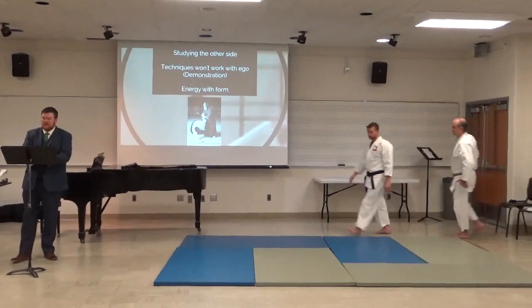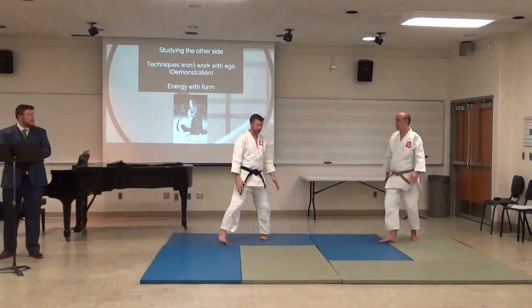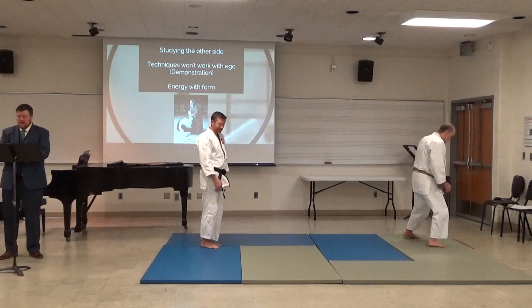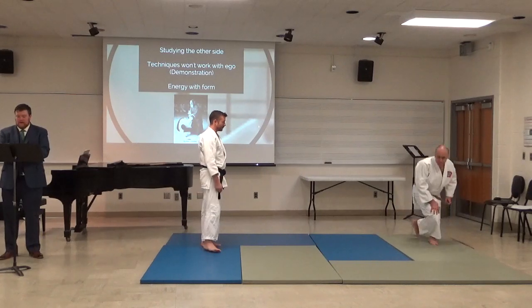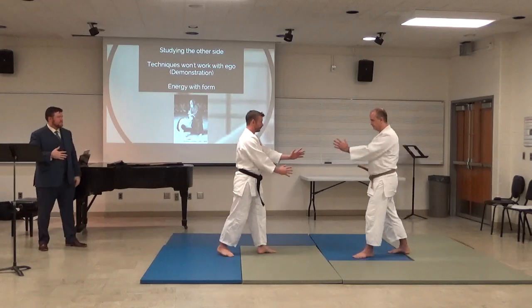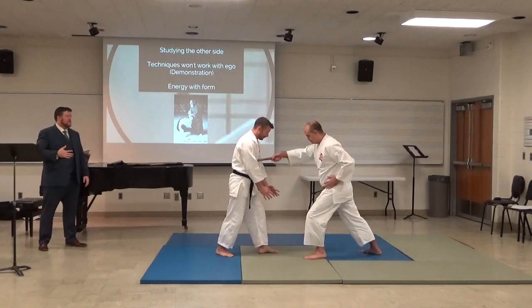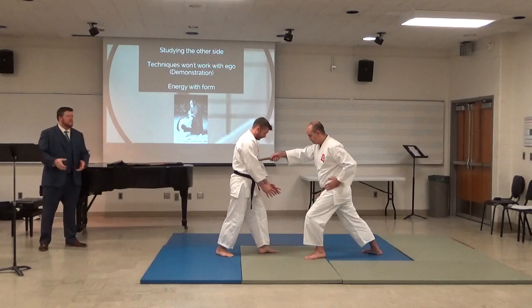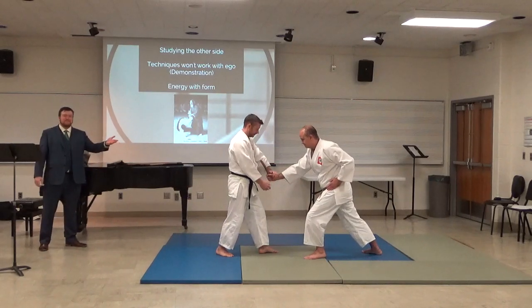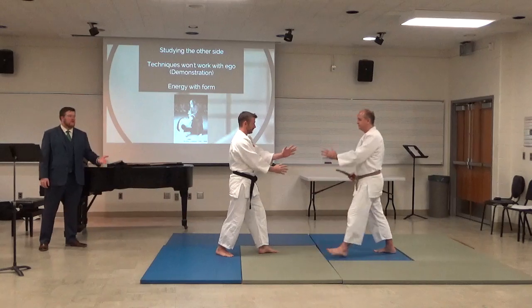The first technique, Rich and Joe are going to do a body thrust with tanto. Sorry, guys. And Rich is not going to pivot out of the way. So if Rich decides he's going to maybe not pivot, maybe he's going to try and grab the knife, he's not going to do the technique, he's still going to get stabbed. Techniques won't work with ego.